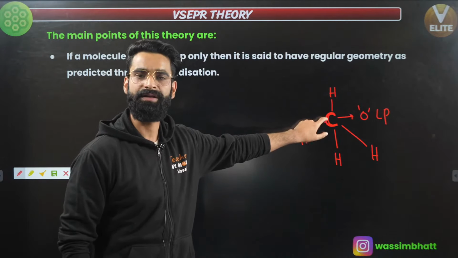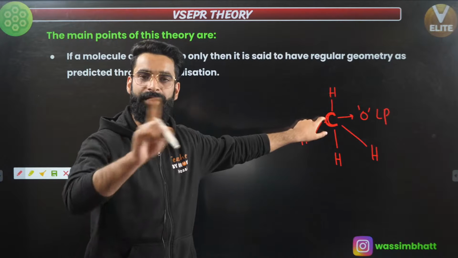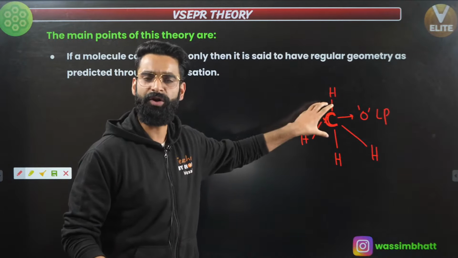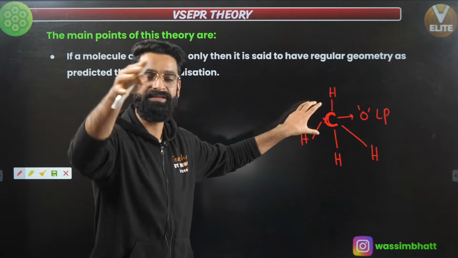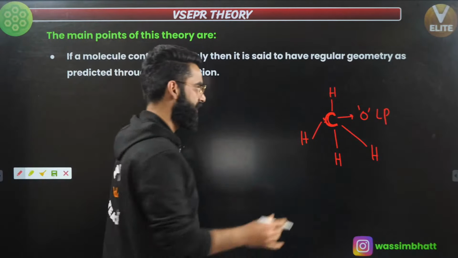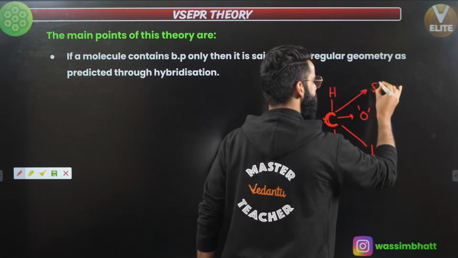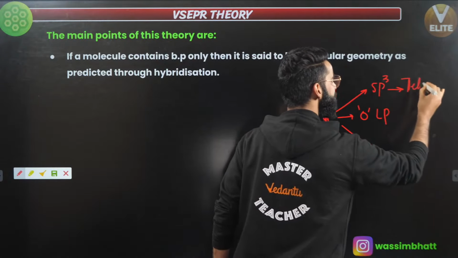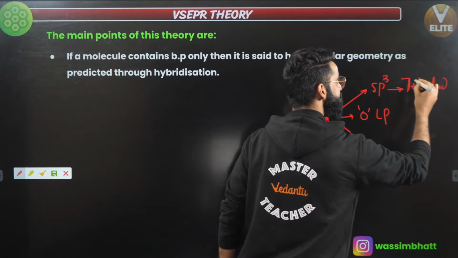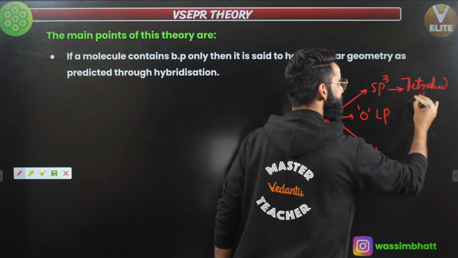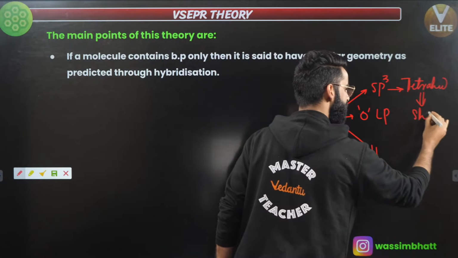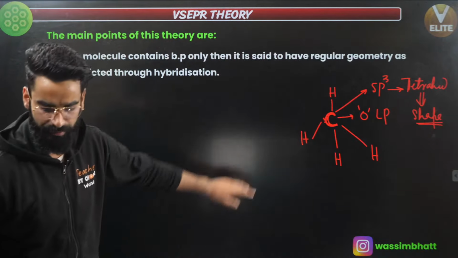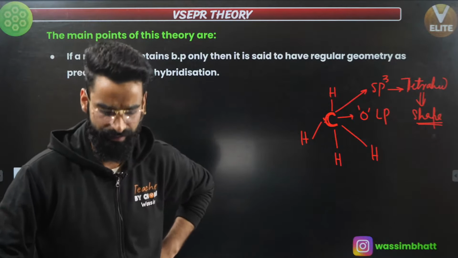Okay, and whenever the central atom of the molecule does not have any lone pair, whatever is the expected geometry of the molecule from the hybridization, the same is going to be the shape. See guys, the carbon right here has sp3 hybridization, so its expected geometry is tetrahedral. Since the central atom does not have any lone pair, tetrahedral geometry is going to be its shape as well. So its shape and geometry are the same here and both are tetrahedral, right?